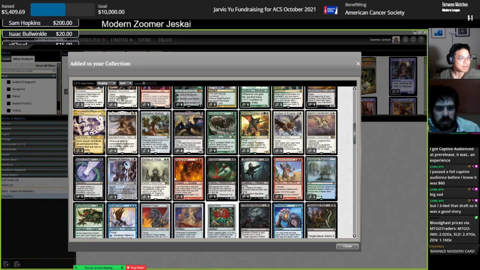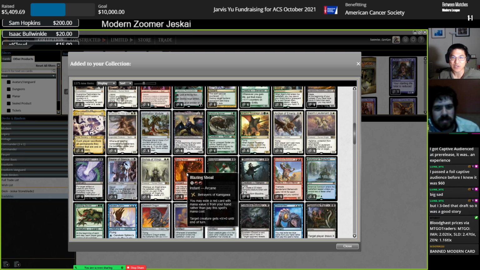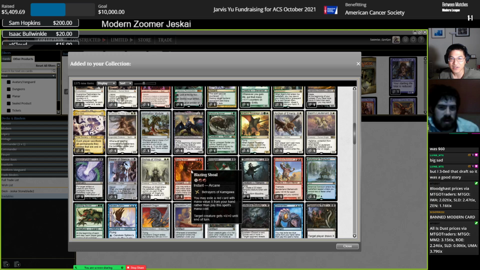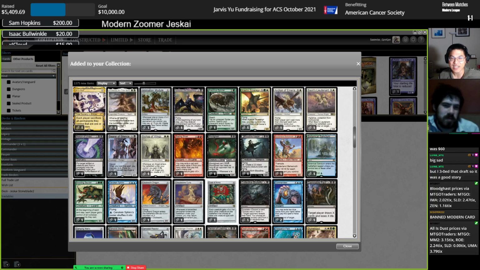loss of the most recent modern editions. Banned modern card Blazing Shoal. Shout out to the episode you did recently that had Sam in it. Yeah, it wasn't that recent anymore, I guess. It's already been like a month, right? A month and a half. Yeah, it was at the start of September. Ooh, Bloodcast. Damnable Pact.